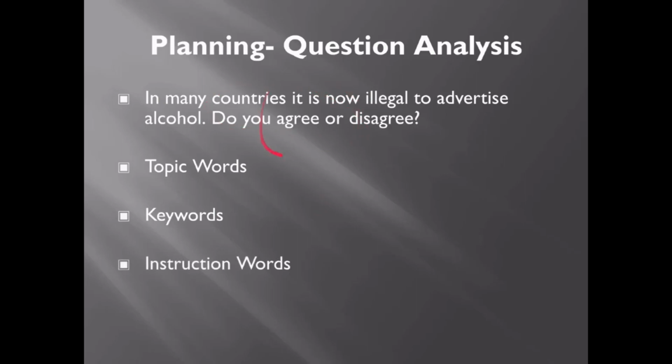So now that we have fully understood the question, we can move on to the next stage, which is deciding our opinion. So we need to decide whether we agree or disagree with this. Again, it doesn't really matter if we agree or disagree. It doesn't matter personally what we feel about this. What we are going to be thinking about is which side do I feel most comfortable writing about? Which side can I easily think of ideas and fully develop those main ideas? Well, I think that agree is actually easier to write about. So I'm going to pick that side.